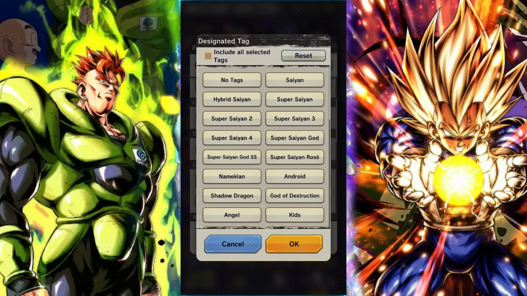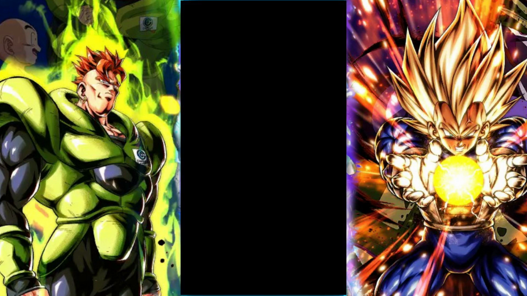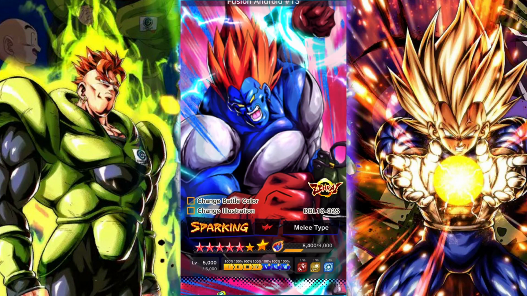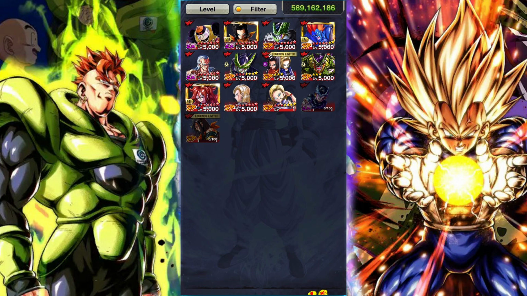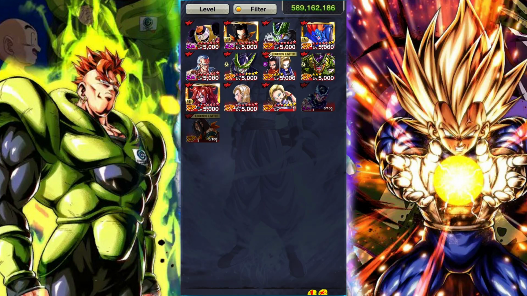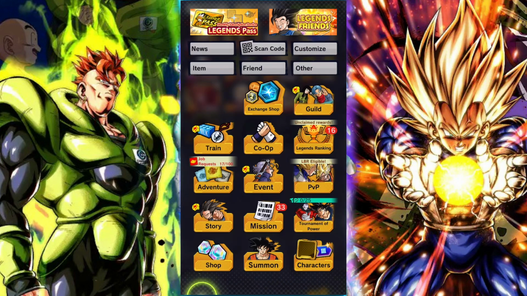So obviously the big benefits will be red androids characters. Who are they? Well, two big beneficiaries are very clear. You have the Android 17, 18, and you also have Android 13. And then you also have Super 17. So Android 17, 18, Super 17 are huge beneficiaries from this. There's also the Assist Sparking Cell, who's pretty good, so he also benefits.